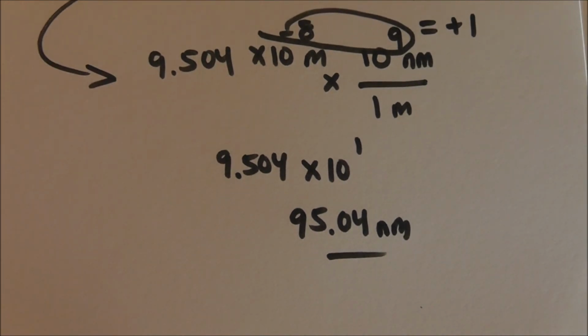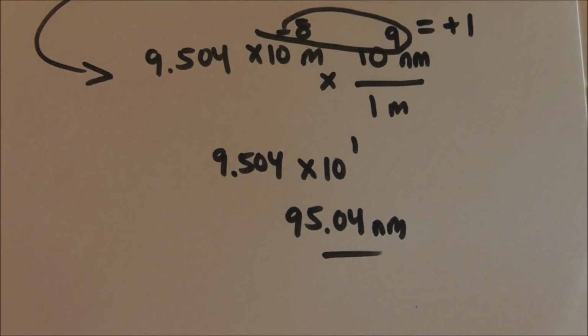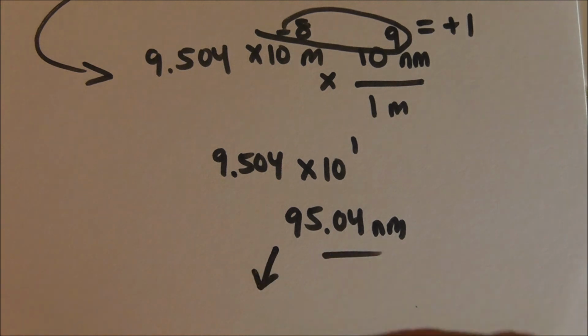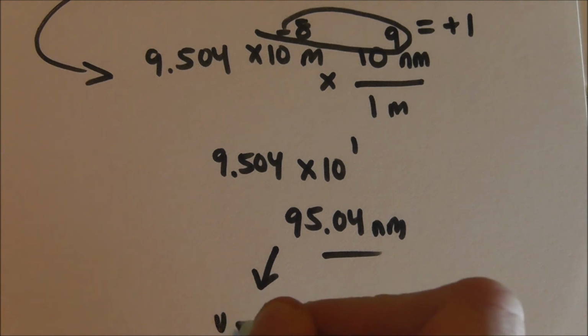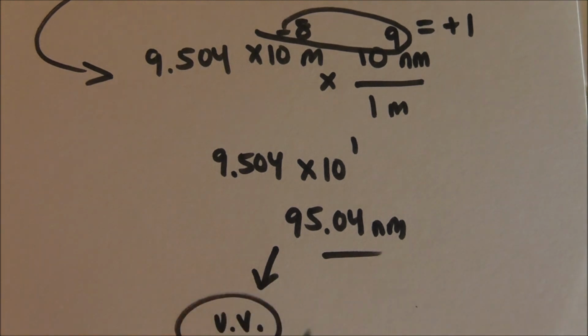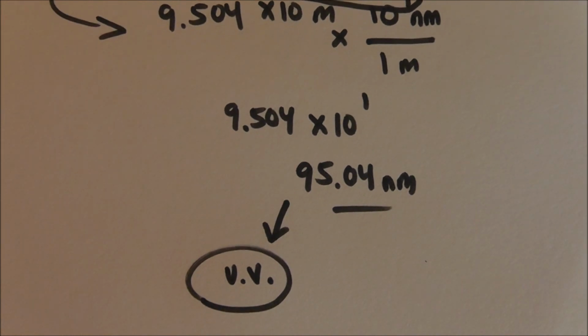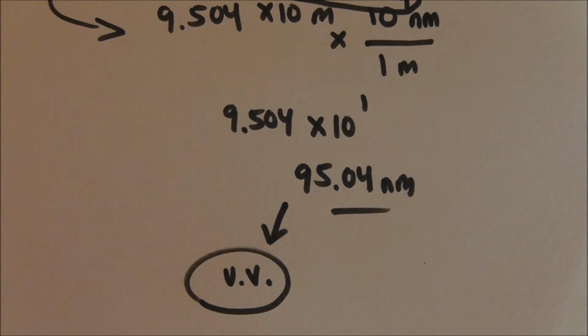Where's that? Well, the visible range is from 400 to 700 nanometers. This is lower than 400 nanometers, which means it's larger in energy than the visible range. This is UV light. Even though that transition is very possible, you can't see it with your eye outside of the visible range. More tomorrow.